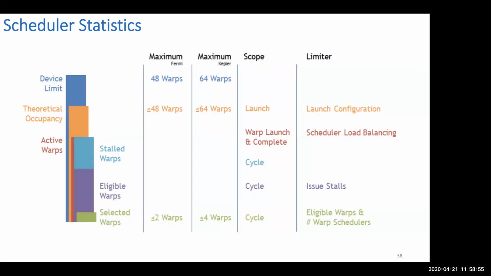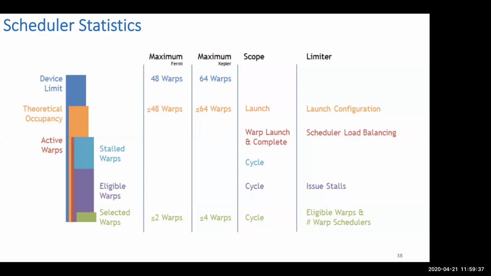Then the active number of warps is how many warps the SM actually got. The reason the SM wouldn't get the theoretical number over the entire course of the execution is, for example, if when you created your GPU kernel, you didn't create enough warps, so there aren't even enough warps to give to all of the SMs. Or if there's some imbalance in how long each warp takes to execute. For example, if 90% of the warps in your code have finished and 10% are taking a long time and still executing, that will really bring down the overall average number of active warps.